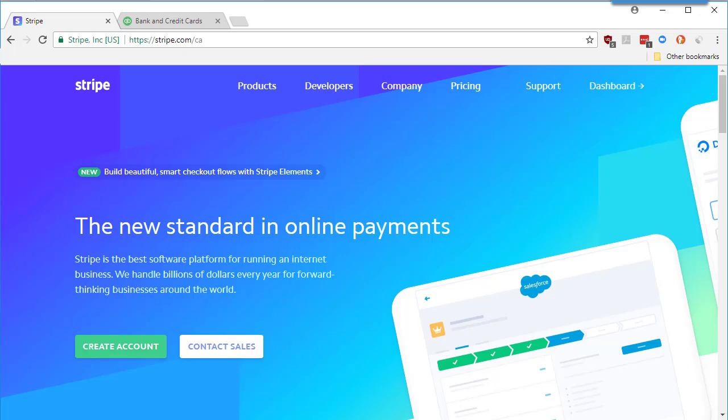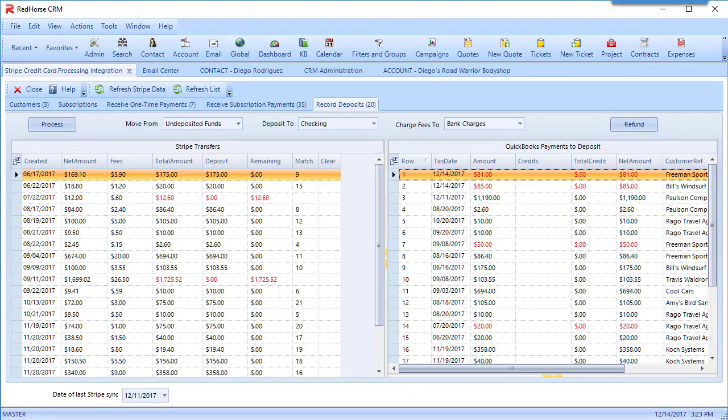The final credit card processing step is to handle the transfer of funds from Stripe to your bank account and record it in QuickBooks. With this integration, the manual process of recording the deposits into QuickBooks is completely removed and automated for you. As you watch the videos in this series about Stripe, you will see how easy it is to receive payments using Stripe and sending them seamlessly into QuickBooks. Let's go see how to record deposits from Stripe.